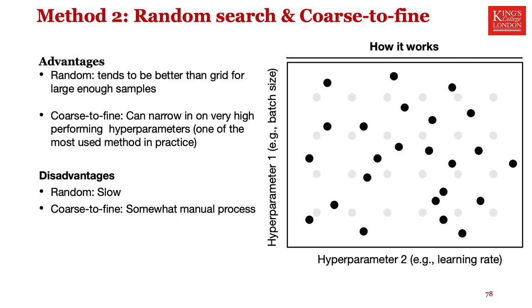Another method, which I think is very popular, is to use random search, or a slightly improved version of random search, which will be the coarse to fine. Many different pieces of research have shown that as long as you have enough samples, random search tends to be better than grids. That's because it has fewer assumptions. The reason it is often less used is because people don't really like the idea of random search very well, primarily because randomness introduces stochasticity, which often results in results being less reproducible than they could have been if it was a very stable grid.